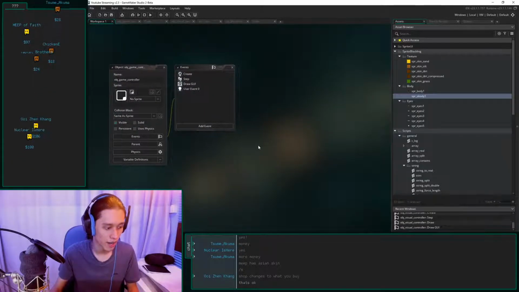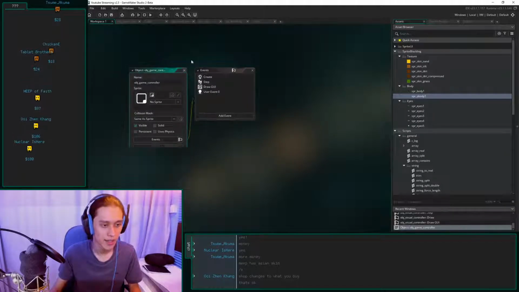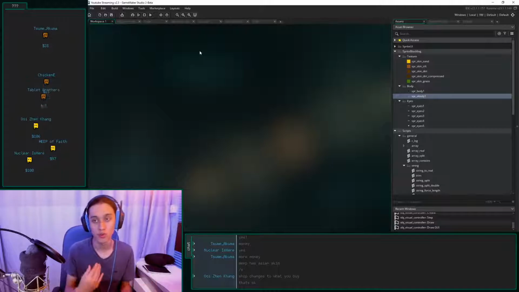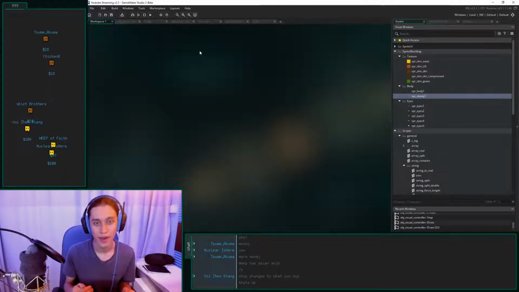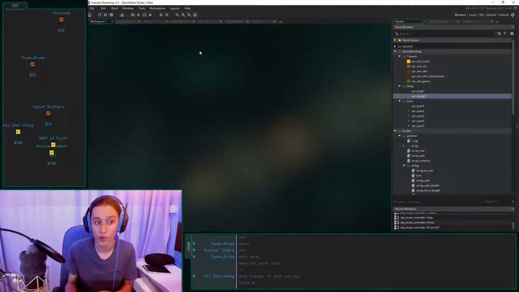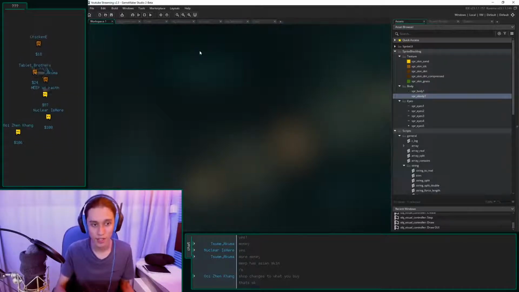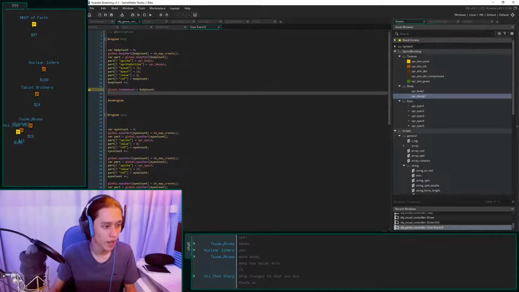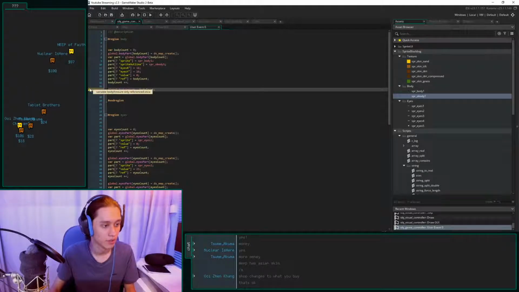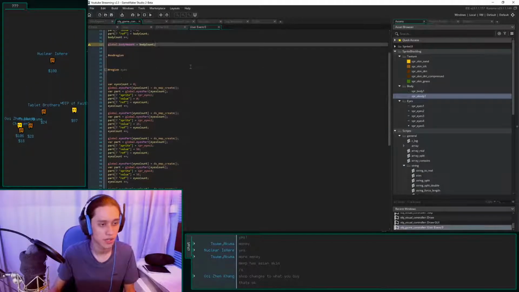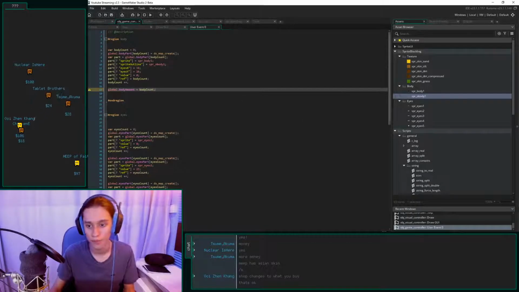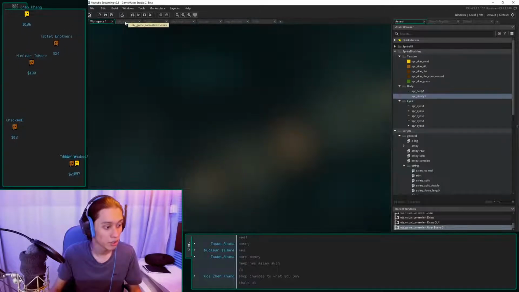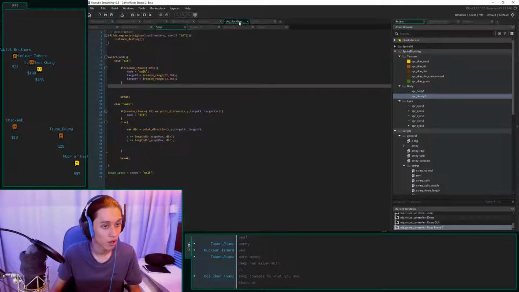Shop changes to what you buy. That's okay. Yeah, I think if you don't have enough money for it, then nothing will happen. But if you do have enough money for it, then it doesn't matter whether you already have it in your inventory, it'll just automatically switch your skin to that. I think that's okay. I think that's completely all right. Body amount is, yeah, whatever. We don't need to care about the body amount. Looking good. Looking good so far.